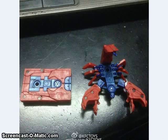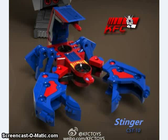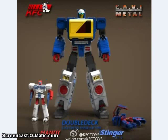Keith's Fantasy Club showed off its upcoming Stinger cassette. Stinger is a cassette based on an unused character from the 1986 Transformers movie. In one of the early scripts, Blaster had a cassette that turned into a scorpion that was later changed, but it looks like it's finally going to be an actual toy. This will be part of their set that comes with the repaint of their Blaster-inspired figure as Sound Blaster. They're actually calling it Stinger — this is from the 1986 movie, not the Age of Extinction Bumblebee. You can also see it here with Double Deck and Mandy, which will be his partners when released.